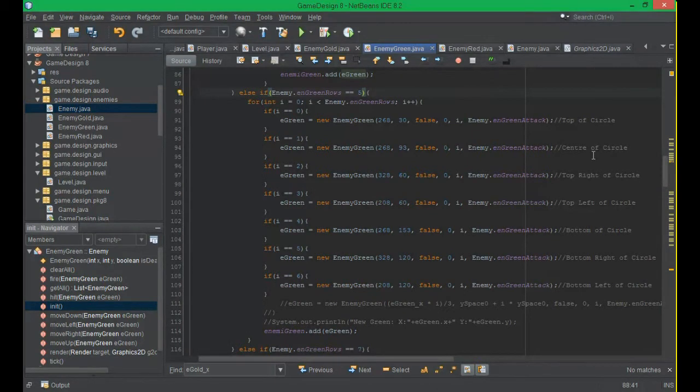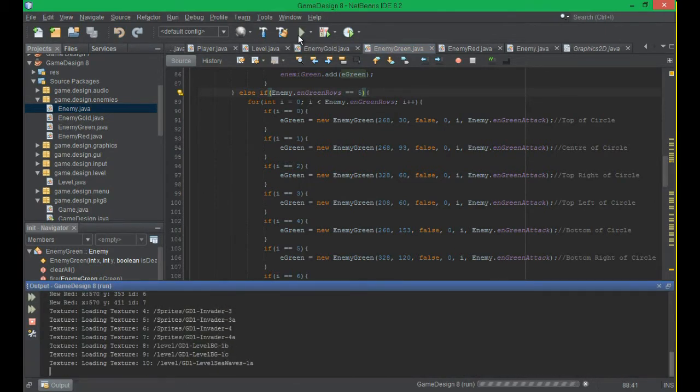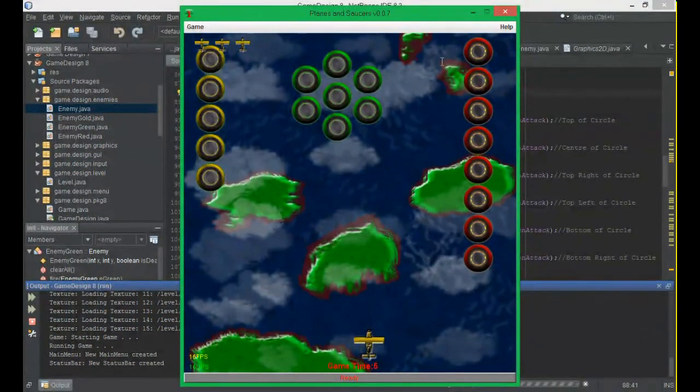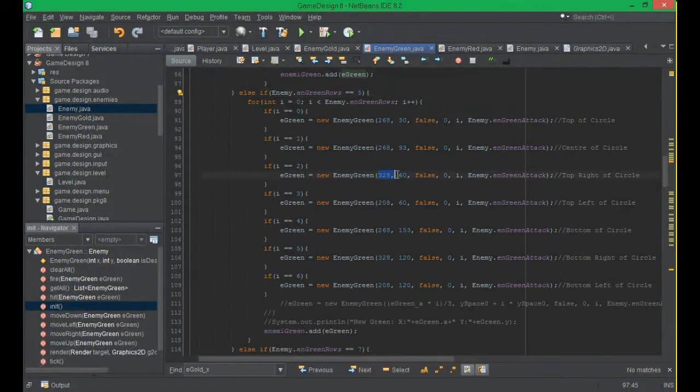Top and center we need. Wow, this is confusing. It's still on 7 all. Alright, so I said we don't need the top and the center for the 5. So that's these values we don't need. Move these up.